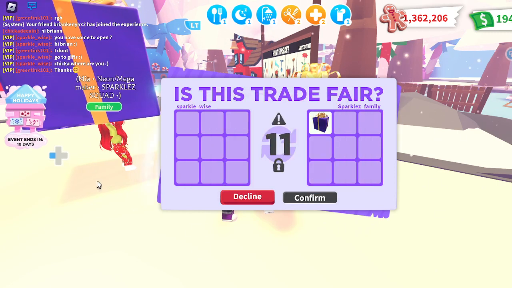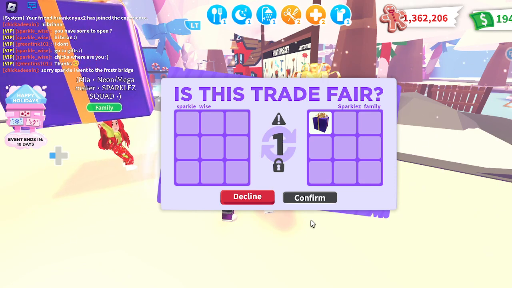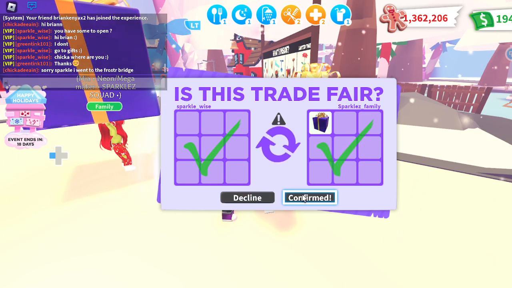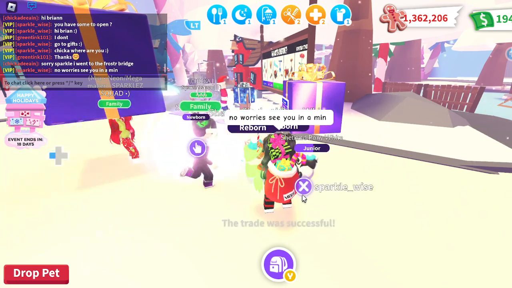But I'm trying to save my money because we just got the igloo house. And don't you know, we're going to be building in there. Oh, she went to Frostbridge. That is fine. I got snagged up in that for a second, too. No worries. See you in a minute.